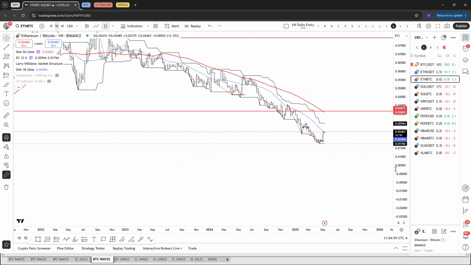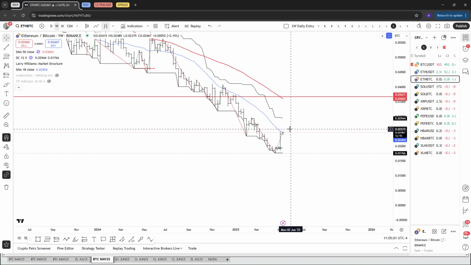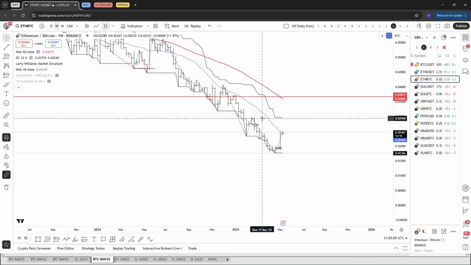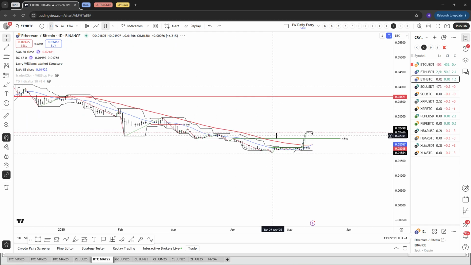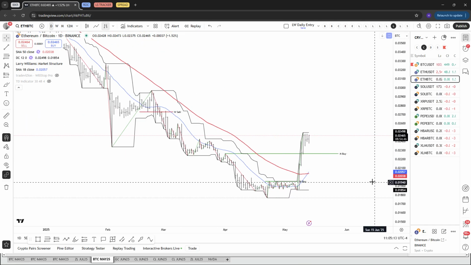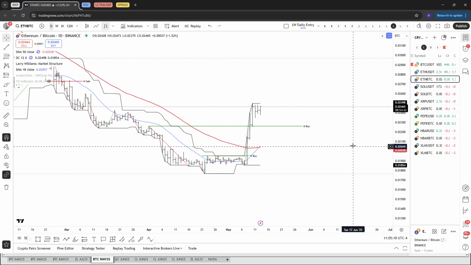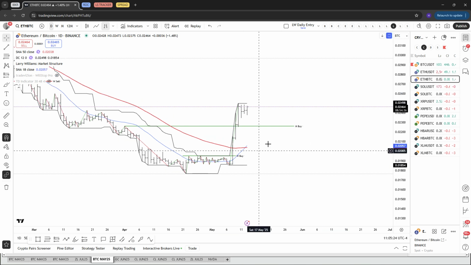Looking on the weekly, we've got the same thing. We are in a weekly upswing, still in a weekly downtrend. We haven't broken weekly structure. We haven't broken the 12-week high. Nothing too bullish about that. But the fact that the daily is now bullish in alignment with that monthly swing gives me enough reasons to say, hey, if we get a decent little pullback in crypto, we get oversold, I want to take longs on ETH instead of Bitcoin. So I'll show you why.